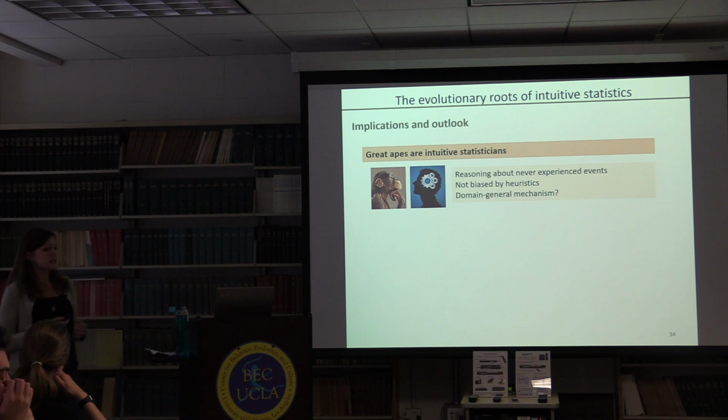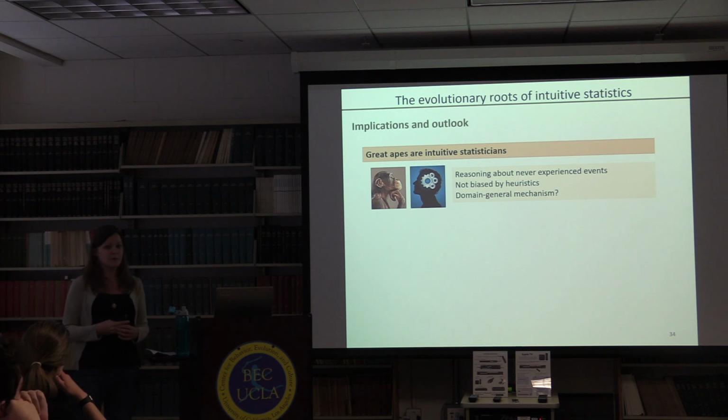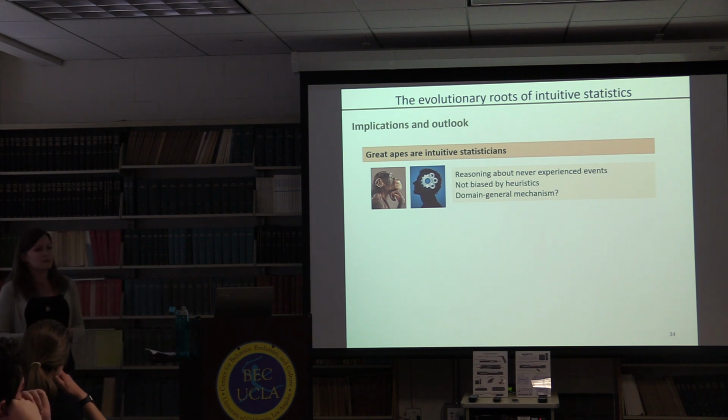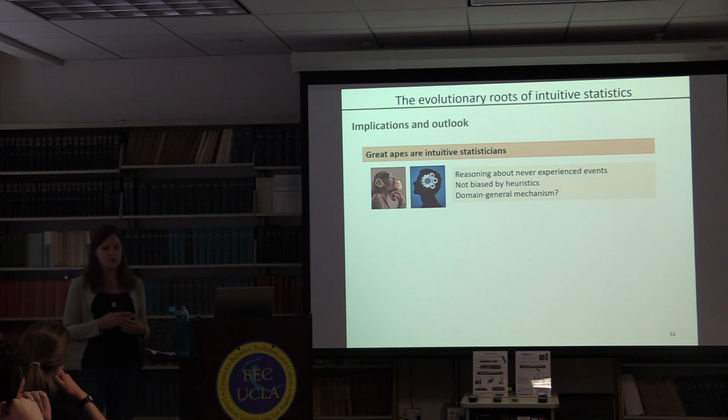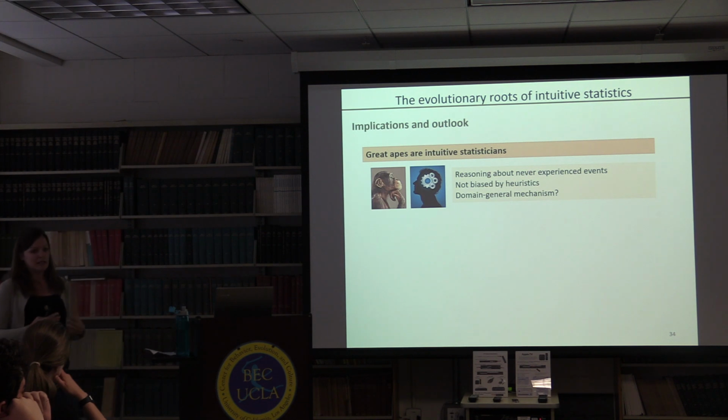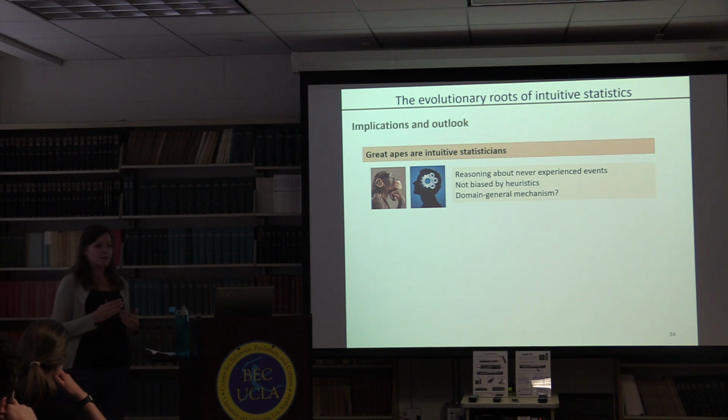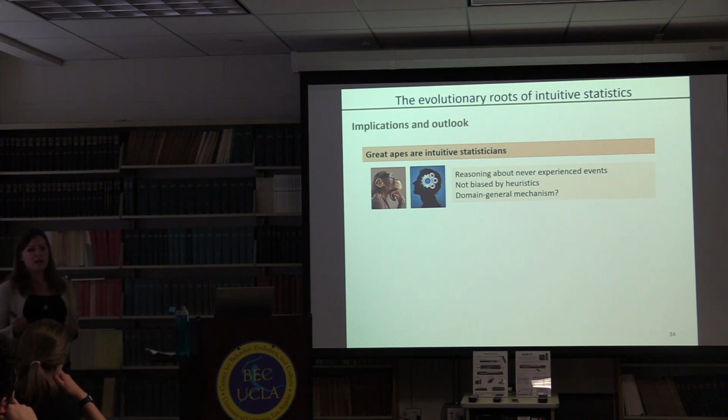By contrast, these results now show that even great apes can reason statistically about events they've never experienced before, and these inferences do not seem to be a product of heuristics or perceptual biases. And this finding that they did consider information from the social domain when drawing statistical inferences might be a first hint that this inference mechanism may be domain general. And if that was truly the case, it would suggest that great apes, like human infants, possess a very powerful tool, probably allowing them to rapidly acquire knowledge about their environment and also to predict the outcome of events in a variety of different contexts.